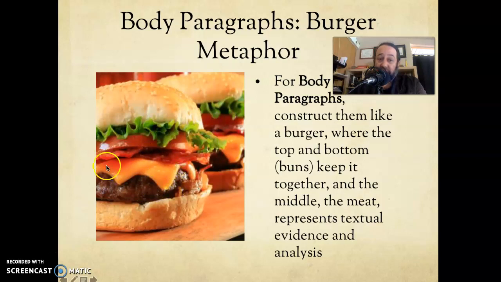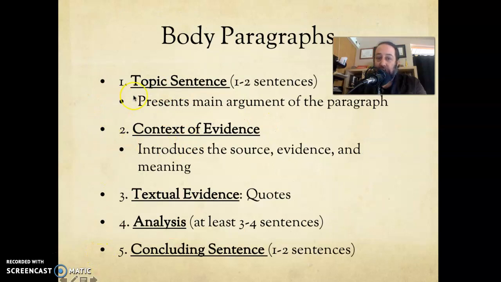The cheese in this metaphor would be the quote. The burger would be your analysis of the quote. The bottom bun is going to be your concluding sentence. When you think of a body paragraph, you should think of a burger or sandwich or veggie burger. The point is that you have two buns and you have at least two or three things in the middle of those two buns. And that can help represent those things that we just talked about, which are on the next page, right here, right?